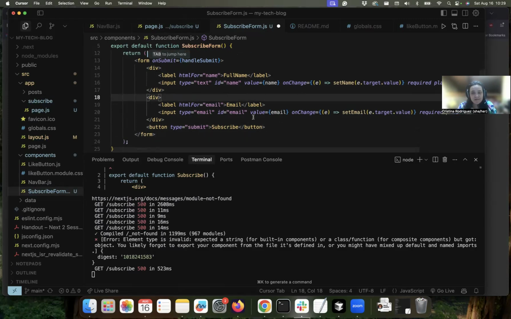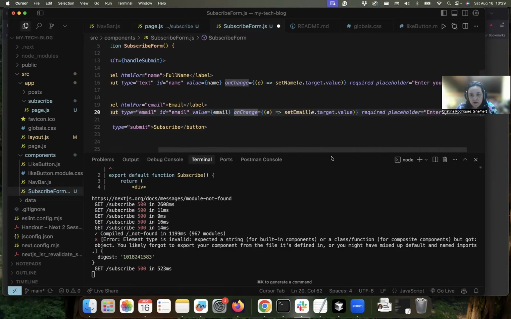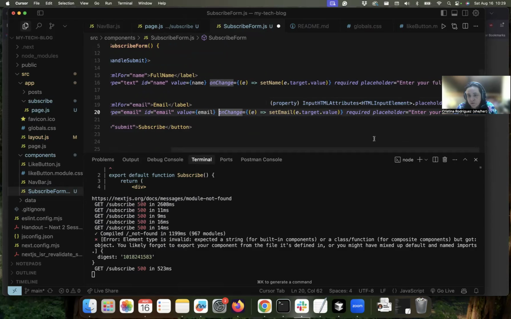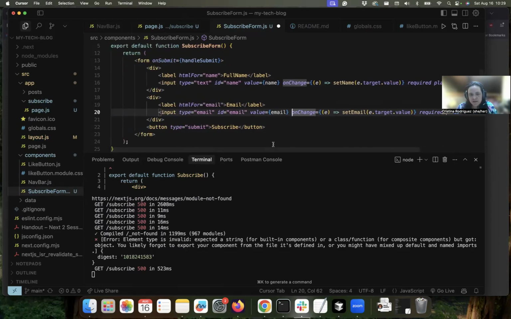So far, we haven't done any style, so this will look very different from the rest of the blog, but it's important. And basically, we are going to tell it the type is email. The same onChange, validation is also required, and we have a placeholder. Pretty much the same attributes as the previous input. And now we are going to have a button, and the button will say subscribe.